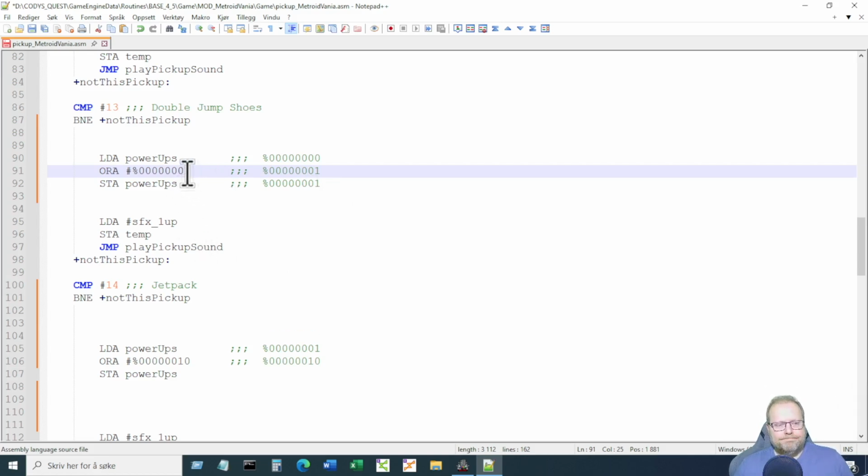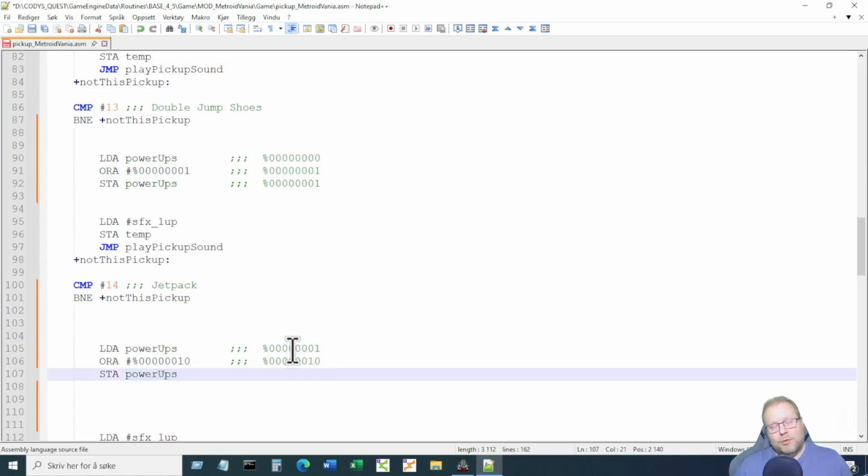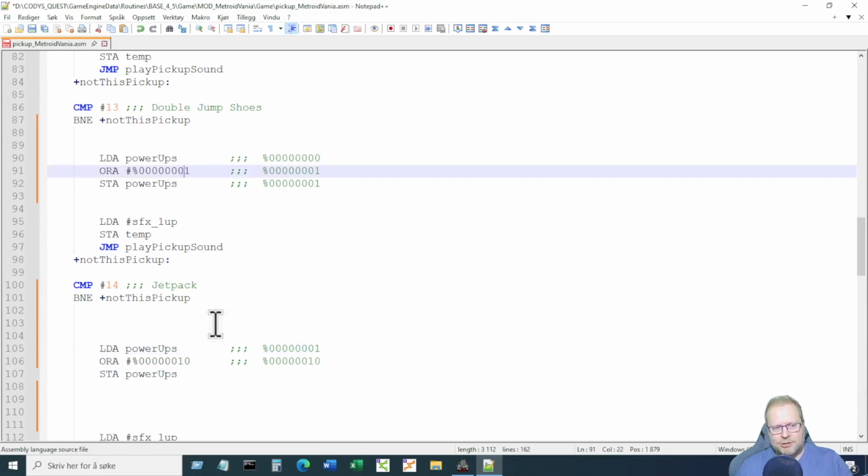I've enabled and I've disabled. We looked at how we could do that, but that's just for this pickup script. I'm just enabling the different things based on if I pick those objects up or not.